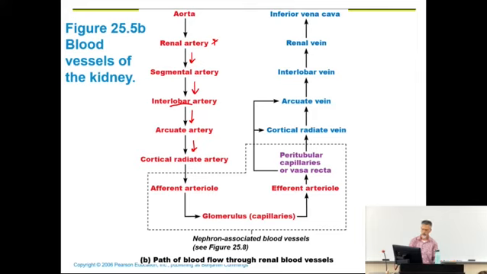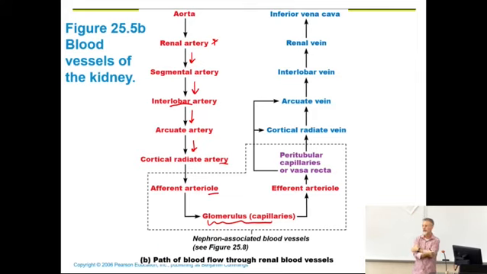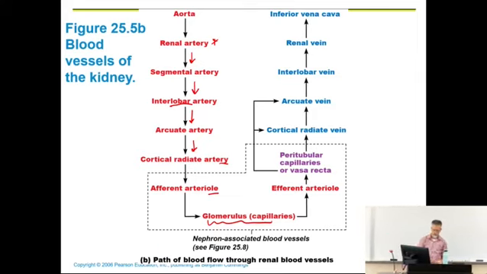Cortical radiate arteries get us out to the cortex, where we then slim down from arteries to arterioles. The afferent arteriole leads into the glomerulus. And if we were talking about filtering something out, that's where filtration occurs, one of our three processes. So at that point, the water molecule would be leaving the bloodstream. And then oftentimes the question says, we have to pass through the wall, this filtration membrane, and what are the structures of the filtration membrane?